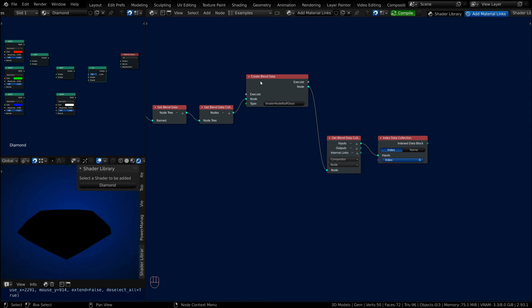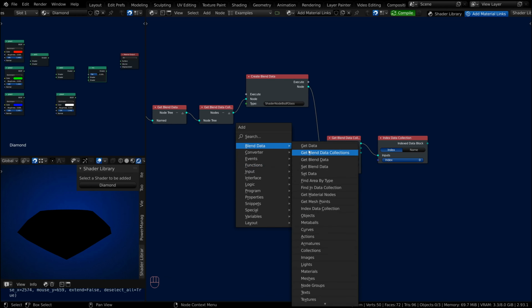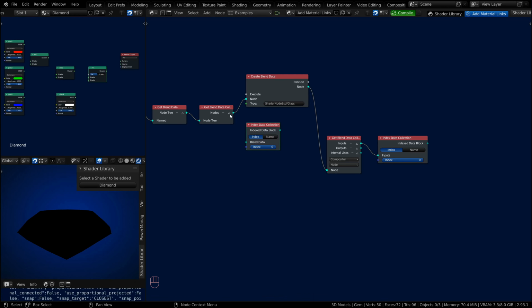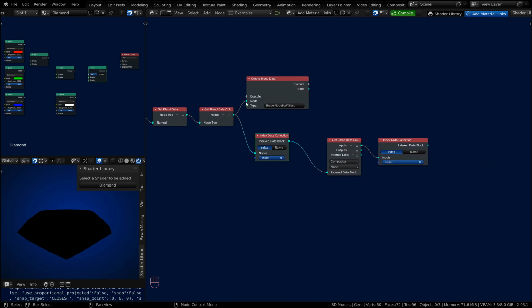Okay, so instead of creating blend data on the nodes themselves by making a node, we're going to be creating blend data on the input by making a link. And so we need to index a data collection in order to access the node itself. So you can just do a Shift A, and then under your blend data, you have index data collection. We don't need to necessarily worry about the index itself. We just want access for the blend data so we can make a parameter for our function. We can disconnect this now, and we're going to connect in over here on the input.